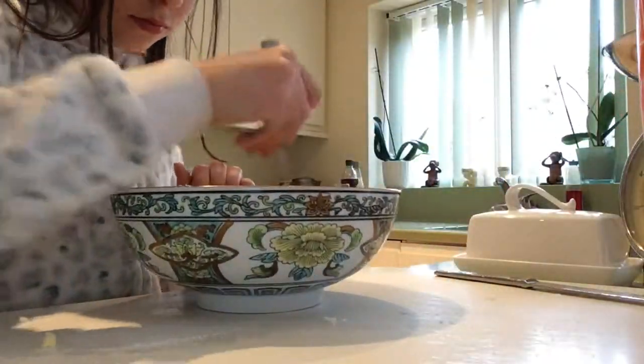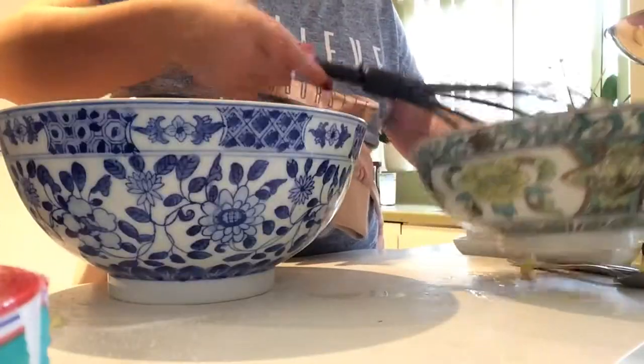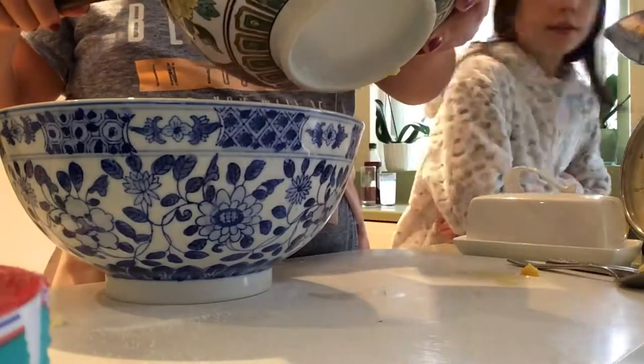Time to mix it all together and we'll be back when we're finished. So we're almost done mixing — it looks kind of gross, but you need to mix it until it forms a paste. I know it looks horrible, but it will look really nice in the cake. Now it's time to add your wet mixture into the dry, bit by bit.